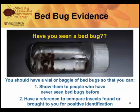Hopefully everyone who's listening today has seen a bedbug. And if you haven't, then as Dr. Miller would say, shame on you. Going forward, bedbugs are going to be part of our lives, especially if your job has anything to do with people. If this bothers you, then either you should change careers or suck it up, because like it or not, you're going to need to be able to calmly and rationally cope with bedbugs from this point forward.